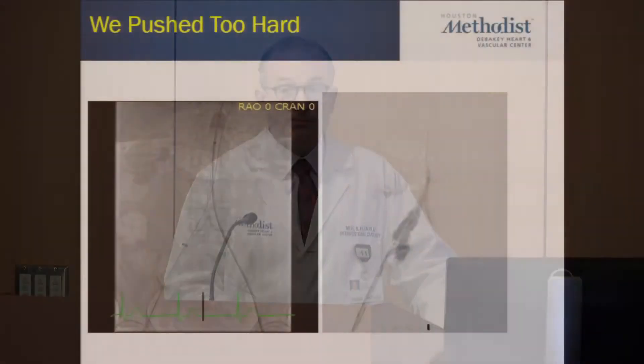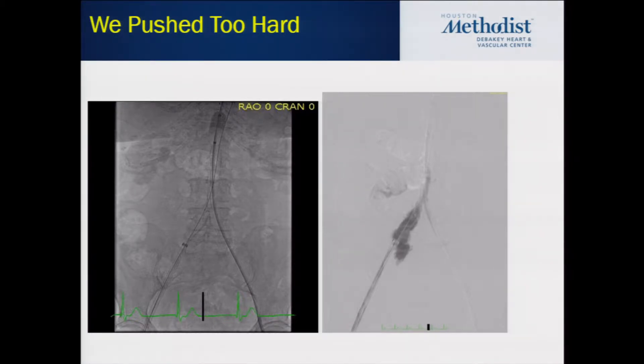I'll show you not our sterling cases — things we're not proud of. In this one, we pushed too hard. By pushing hard in a small, rigid, calcified iliac artery, we tore the artery. We were able to rescue this patient, mainly because of education in courses like this. When you anticipate these things, you have equipment out and available at arm's length — you can grab it quickly. Fortunately, we've got some vascular colleagues with whom we work really closely, and Alan, you actually rescued this particular patient.